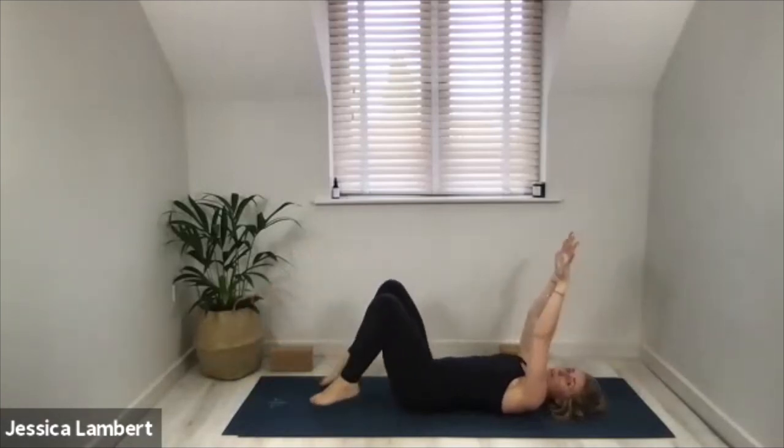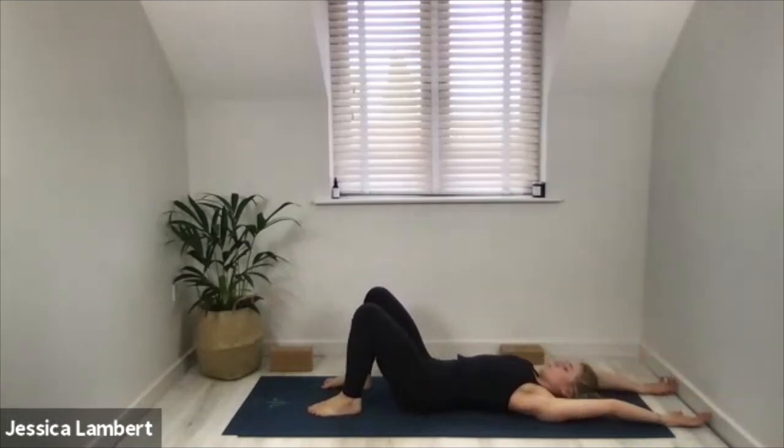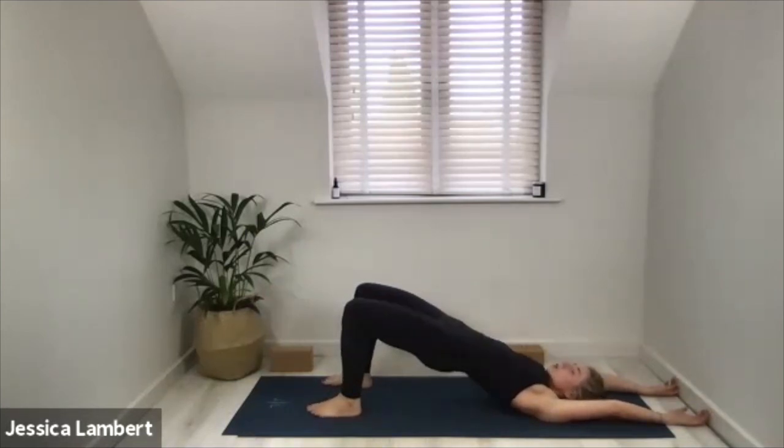Keep the arms there, plant the feet down. Take the arms back overhead. So shoulders are very much open, chest feels lifted. Tuck your tailbone under and roll the hips up off the floor. Lift the hips. One straight line from your shoulders to your hips to your knees. Pull the belly in and squeeze the glutes to lift the hips.